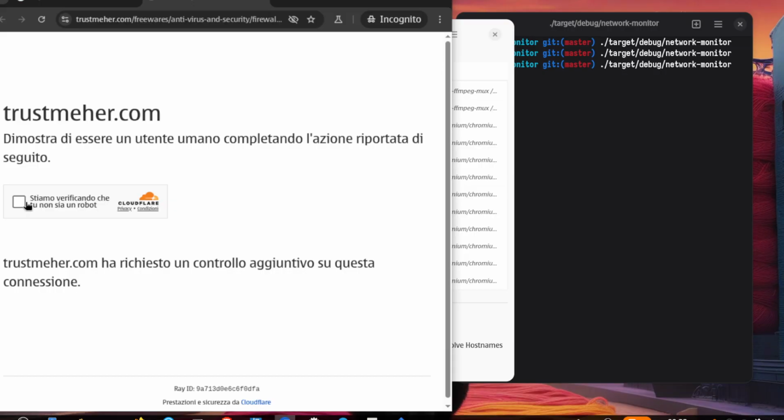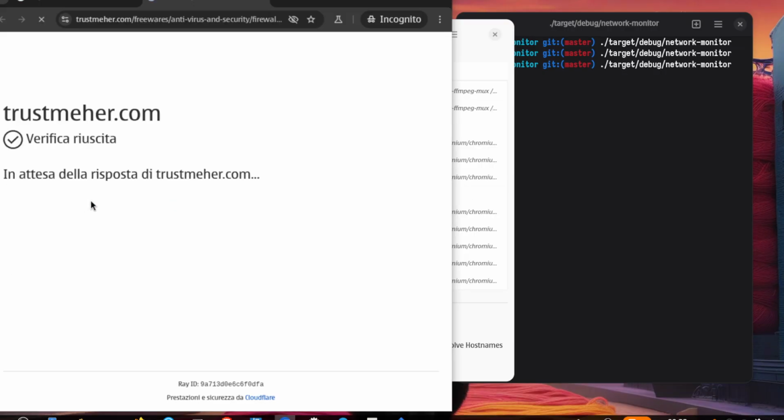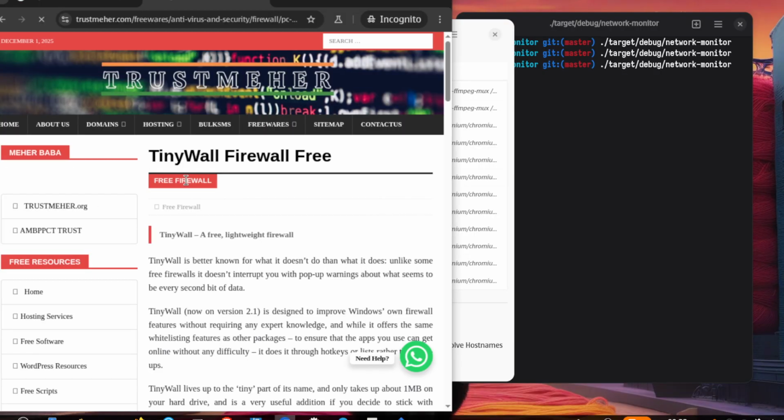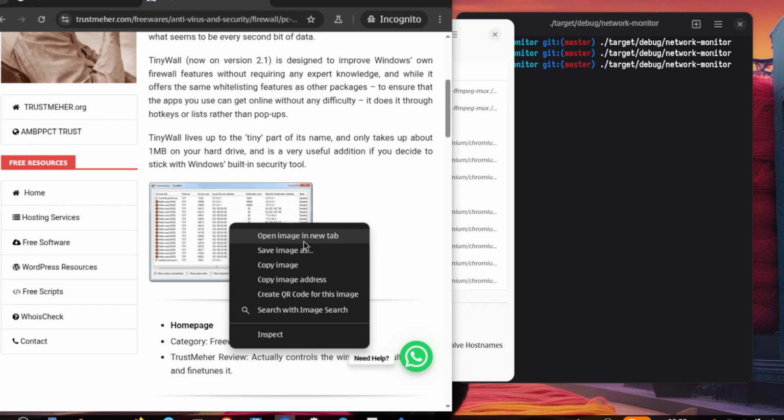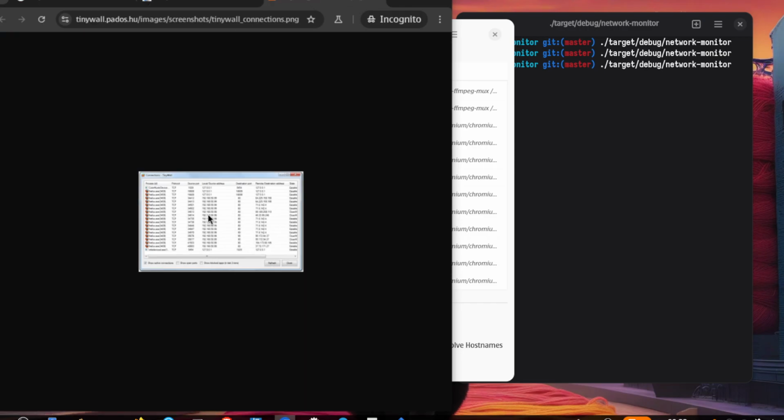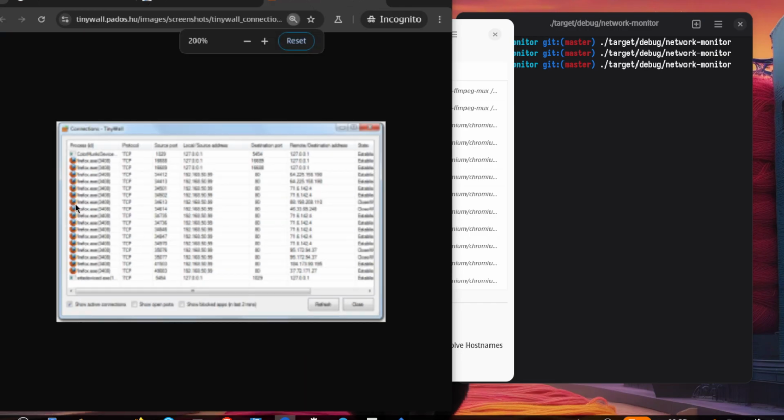And I didn't find a similar software on Linux, so I built one. And as you can see here, you can see the program and the active connections, and also the protocol used to do this kind of connection.